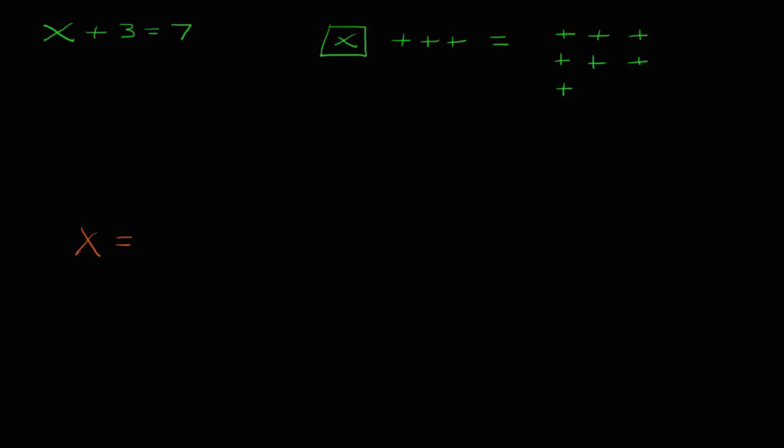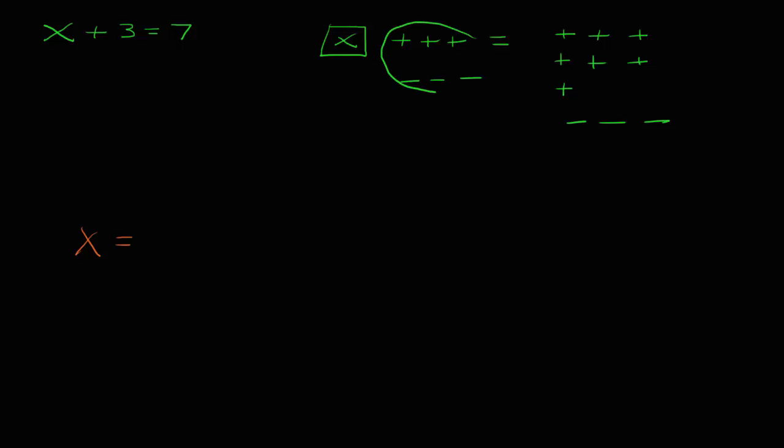So in order to get the x by itself, because remember our goal is to get x equal to something, x equals a number, we need to get rid of the plus 3 over here. Well, in order to get rid of that plus 3 we need to take away 3. We need to subtract 3. And that's exactly what we do. We subtract 3 from here and we subtract 3 from here. Or add negative 3, either way.